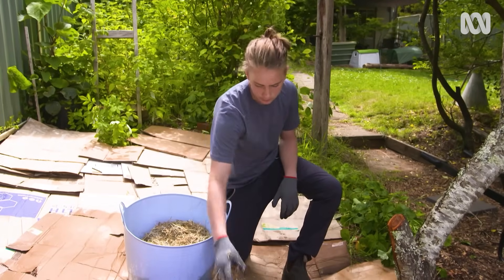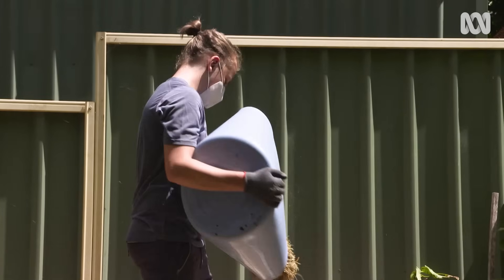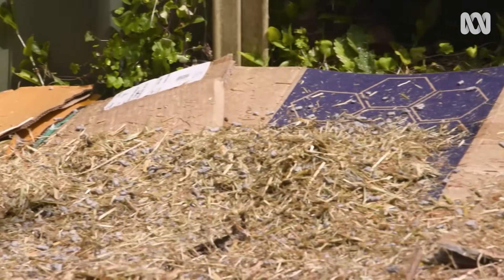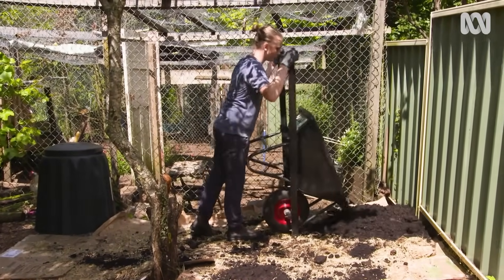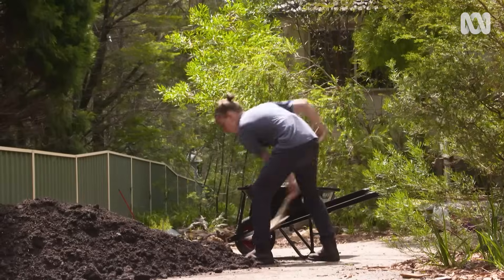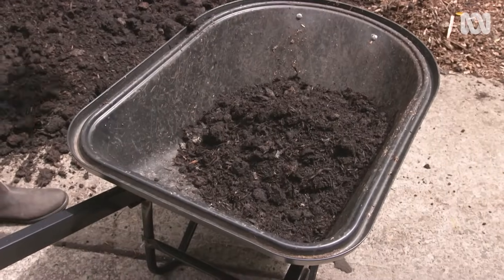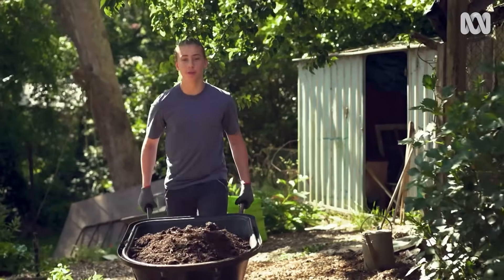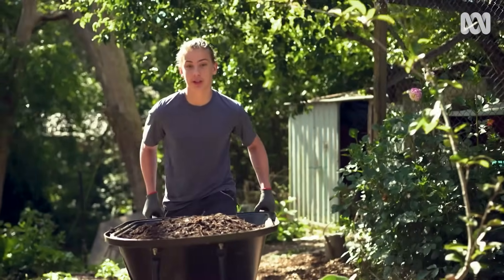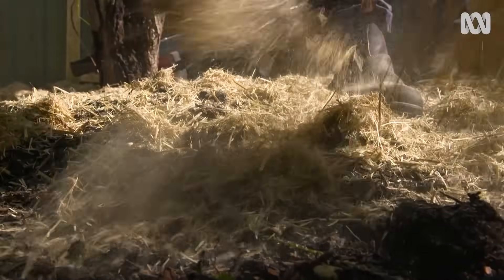I'm going to have to add a few more layers. This is some straw from the guinea pig pen, and it's been aged for a few weeks. I'm also adding some mushroom compost — it's a waste product from commercial mushroom growing, but you can buy it from any landscape store. This will form the deepest layer. You can throw in whatever organic materials you've got lying around. The more diverse the mix, the more diverse the microorganisms living in your soil. Finish the garden bed by covering it with straw, then wet it down again.